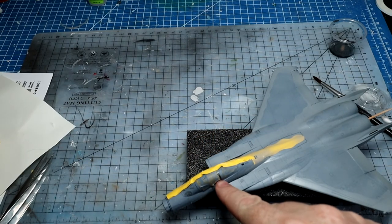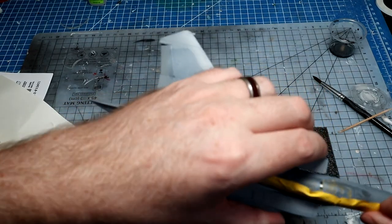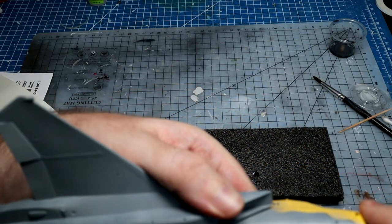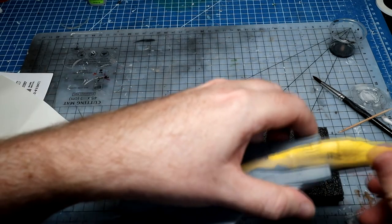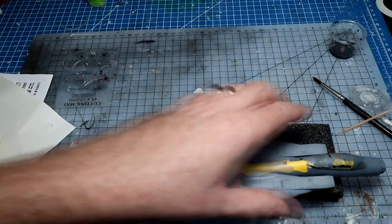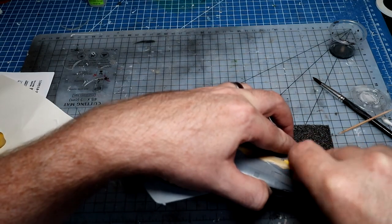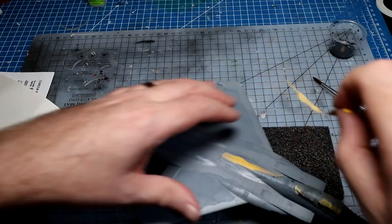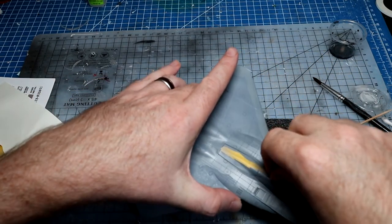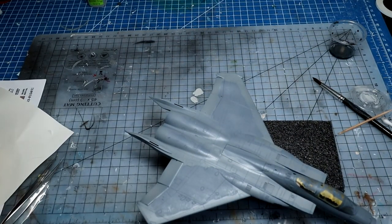Okay, I'm taking a little bit of masking tape off the canopy there, so I'm going to make sure I put some more masking tape on that before I add a clear coat and washes, so I don't damage the canopy. Pull this piece off right here. Again, I'm pulling off the canopy mask, which isn't ideal. There you go.